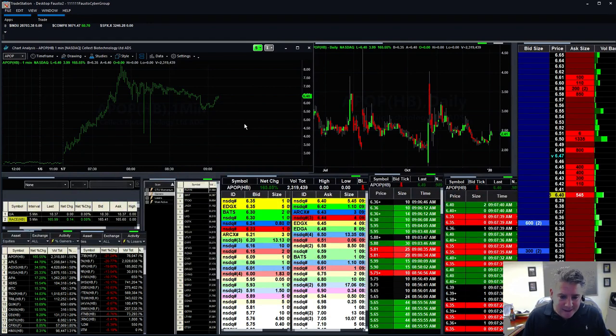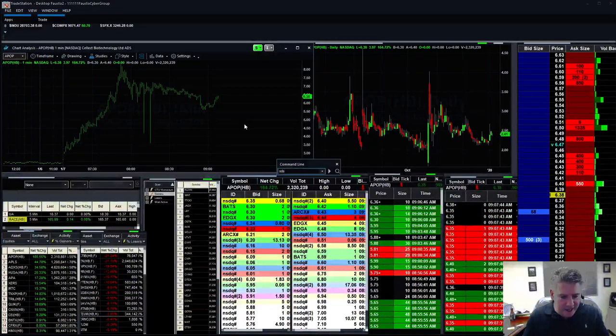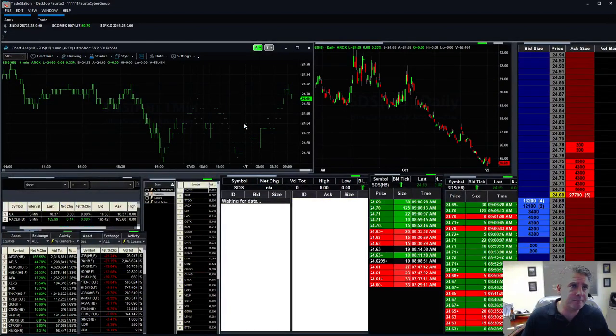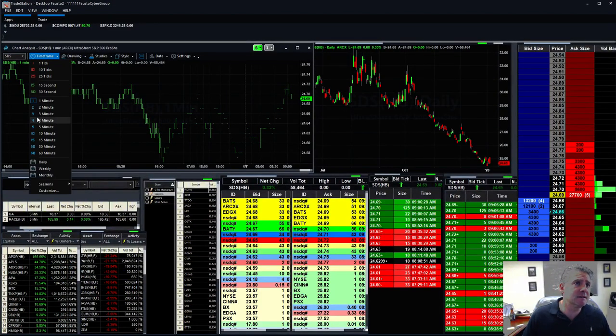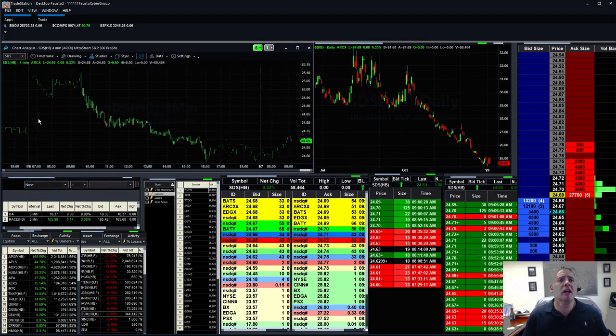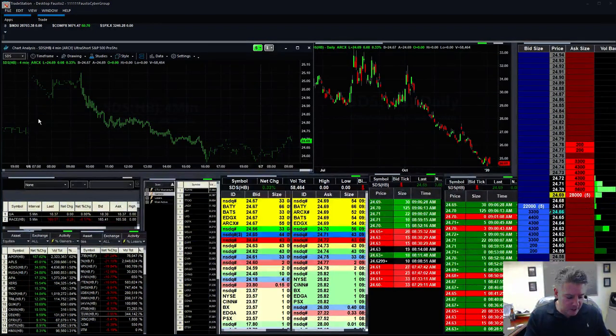We had a couple of decent stocks that did make some moves. I want to start off with the SDC trade. Let me fix my chart right here. This one had a really, really nice pop. It's been on a bit of a move, but as you could see, the trend kept going lower and lower. It wasn't a great move, but it was a good short. To me personally, it was just a little slow. That's the only thing that bothered me about it.